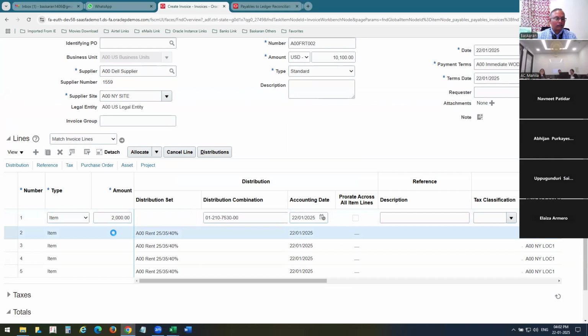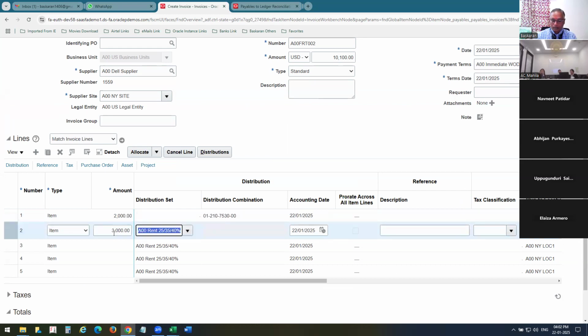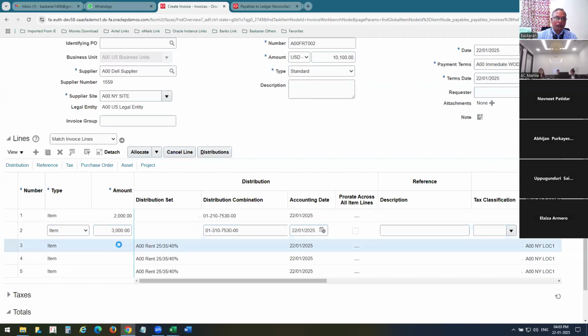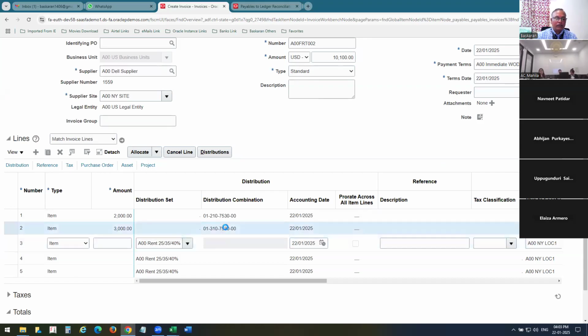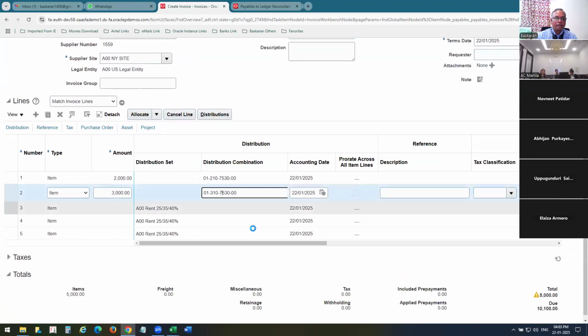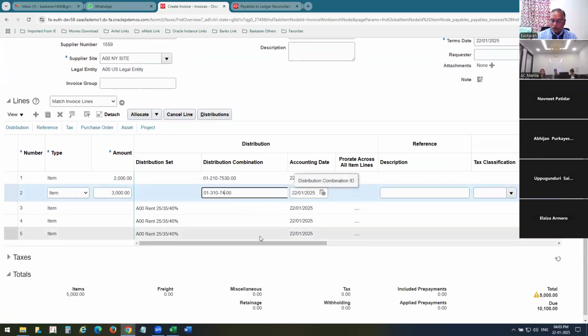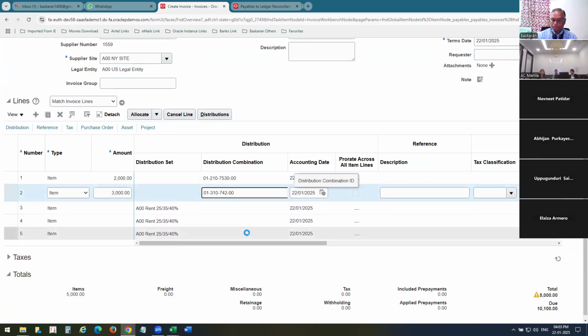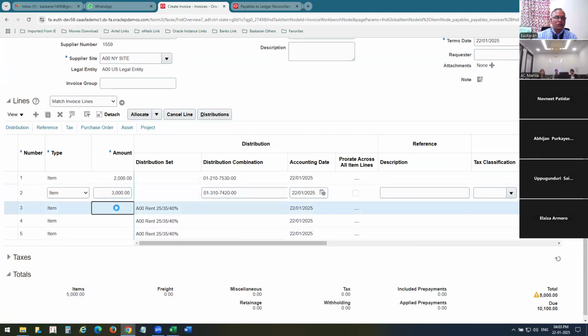Second, 01 310 7530. Instead of 75, I can put 7420. Next one, 5,000, it is 175 7110.